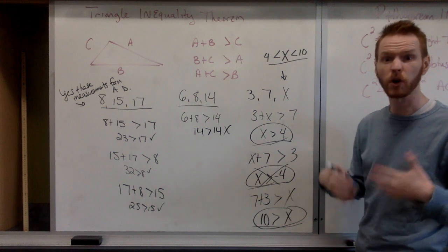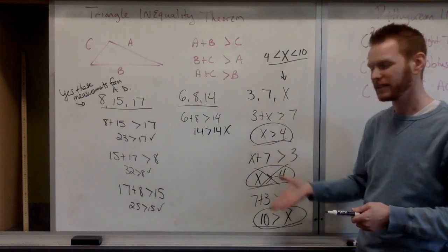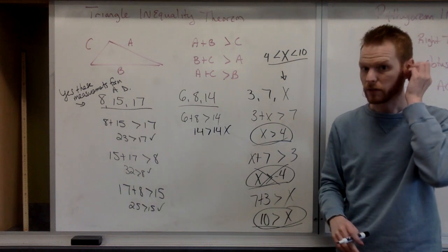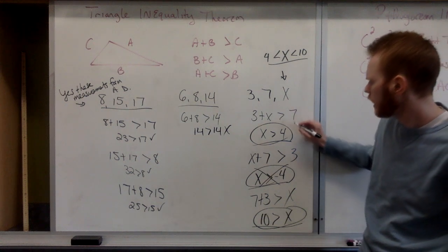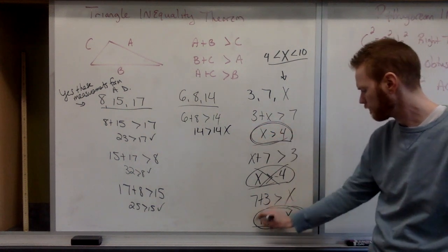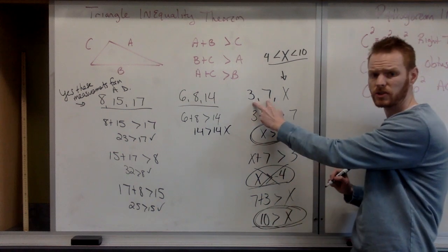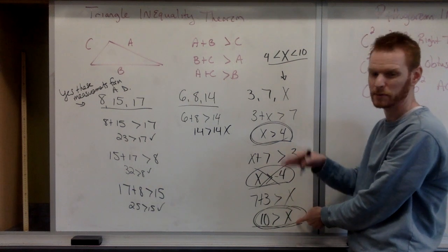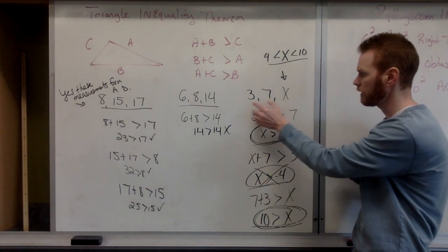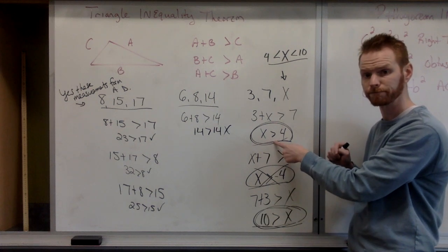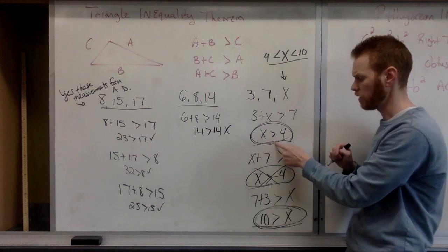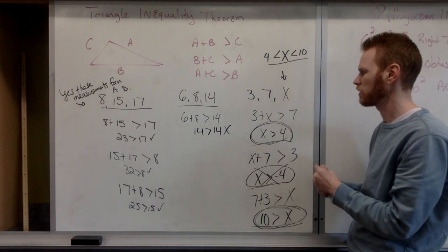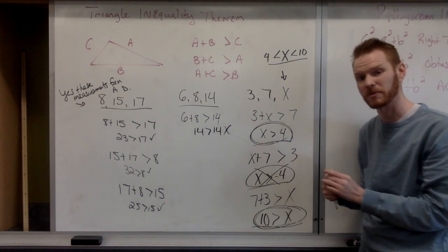Now, through multiple practice problems dealing with this type of thing, you're probably going to start noticing a pattern here. And I encourage you, look at my notes for the other examples. You're going to see that, hey, wait a minute, 4 and 10. 10 is by adding these two guys together. That gives me the largest that x could be. Well, has to be beneath, I should say. And then if I subtract these guys, I get the minimum. I'm getting the minimum range values for what our x value has to be. That's kind of like the pattern when you start dealing with these, that you start figuring out, okay, what do I need to make that last remaining side?